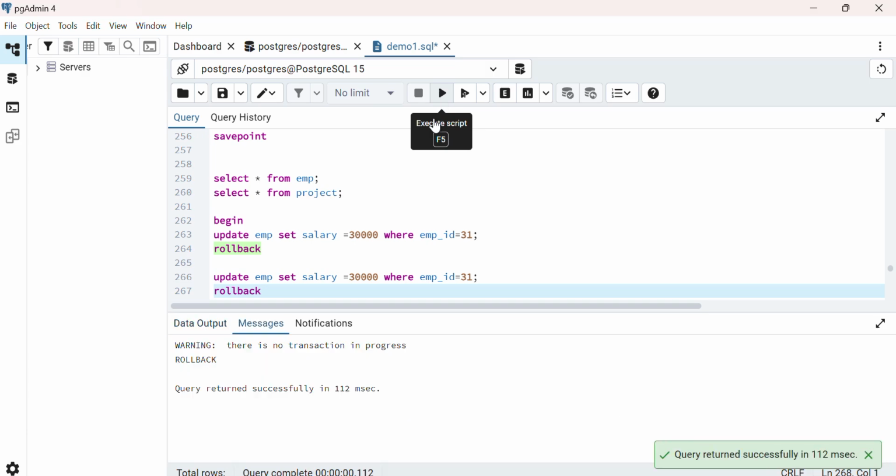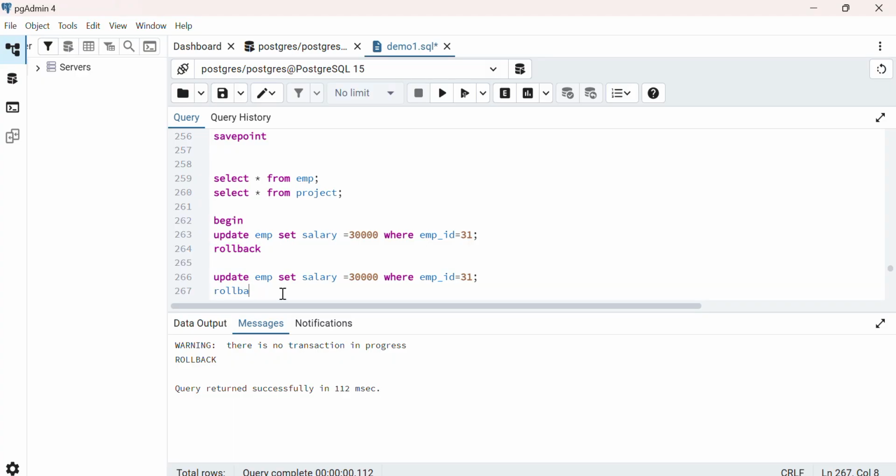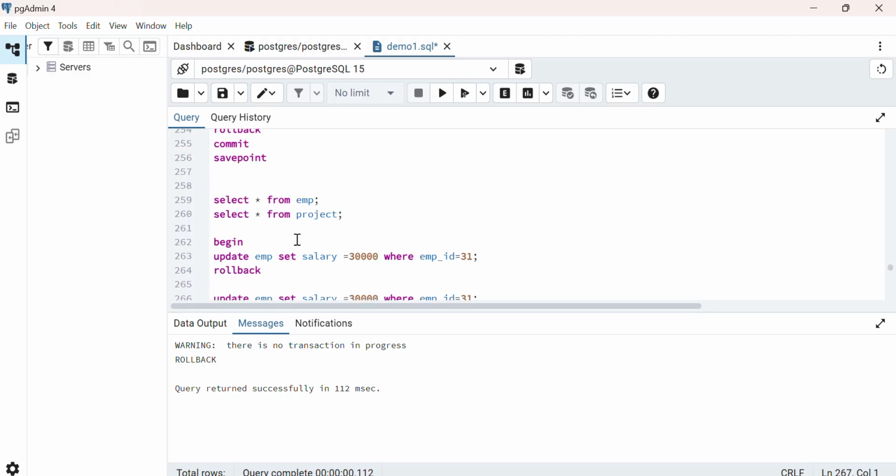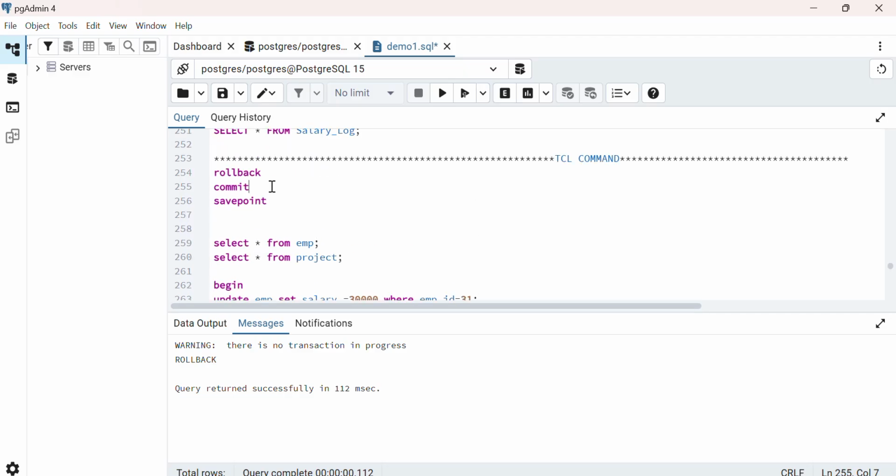It is saying that there was no transaction that you started. So how can you roll back? In short, whenever we write some queries without any transaction block, we cannot use rollback and commit, and you cannot undo the changes either. Now the salary of Rahul is going to be 30,000 only. If you want to update it to 45,000 again, you will have to write an update query for that. You cannot roll it back. So this is exactly what your TCL commands do. The first one we have seen is rollback. Now what does commit do?